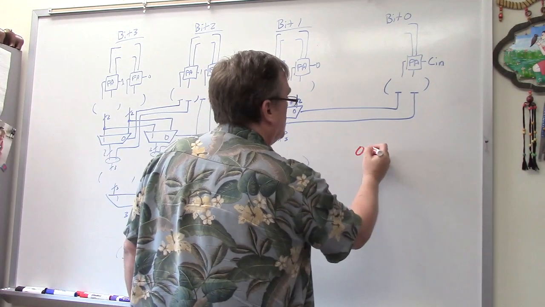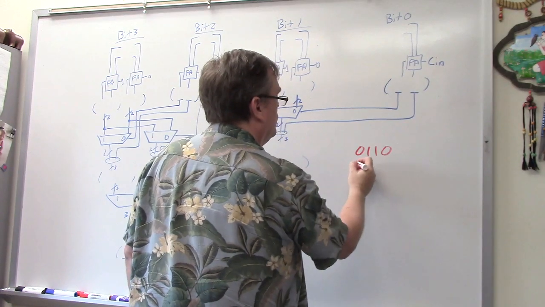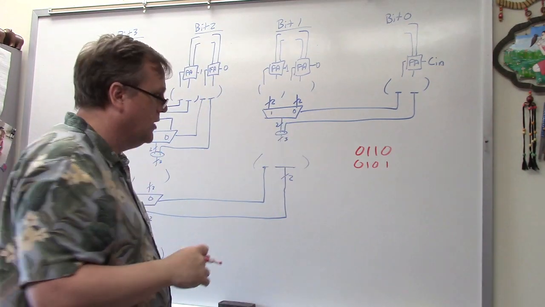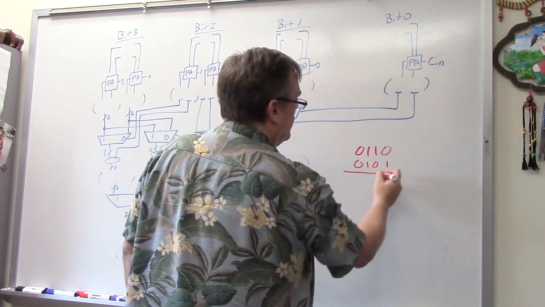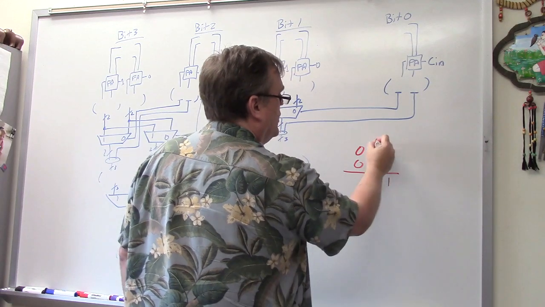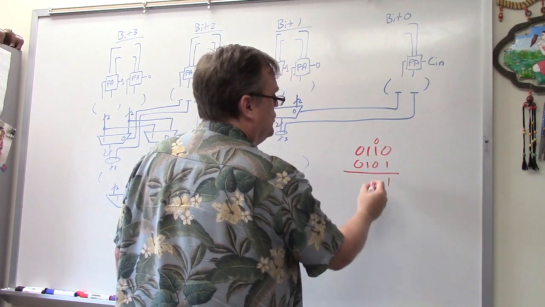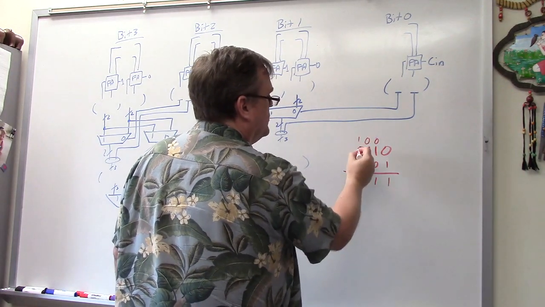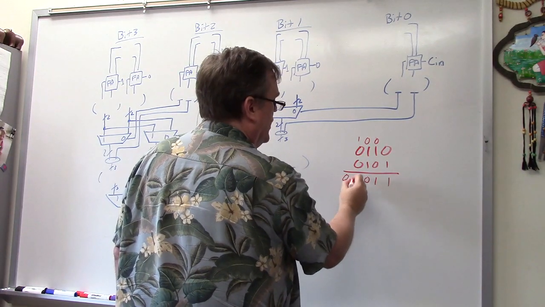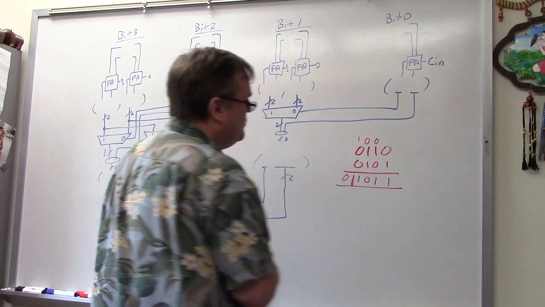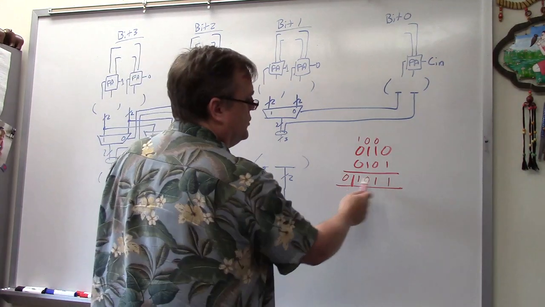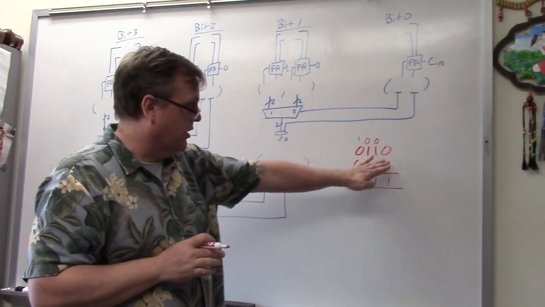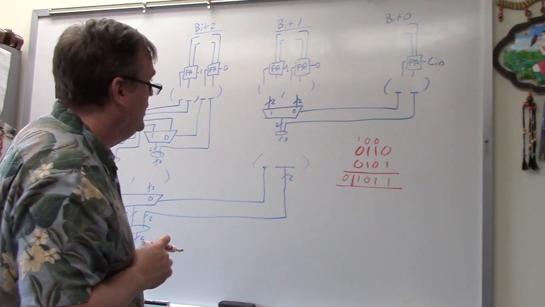So let's say, for instance, I was going to add 6 to, let's say, 5. Just pick a number. So we know normally we would go 0 plus 1 gives me a 1, carry a 0. 0 plus 1 plus 0 gives me 1, carry a 0. 0 plus 1 plus 1 gives me 0, carry a 1. 1 plus 0 plus 0 gives me 1, carry nothing. And so what I get at the end is 11. Works quite nicely. Let's see how this same thing, that's kind of ripple carry, and you can see I had to go through the whole thing, each one carrying through.